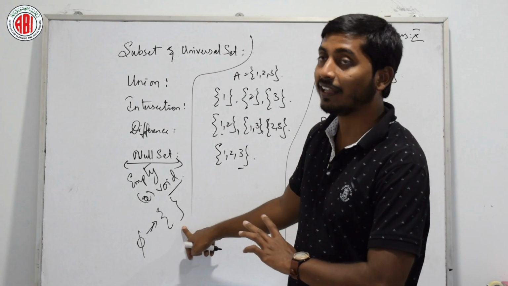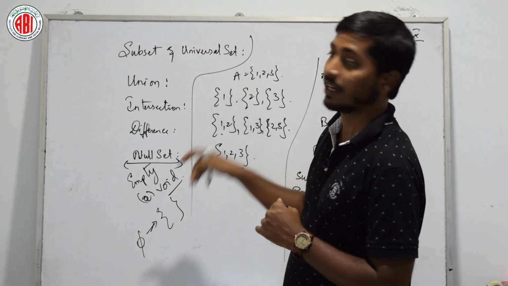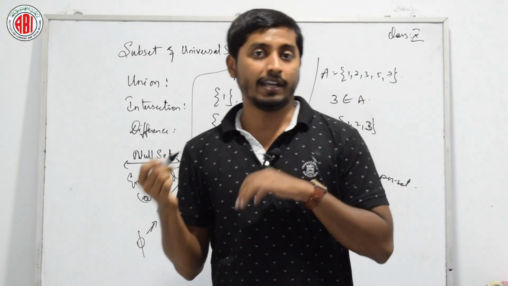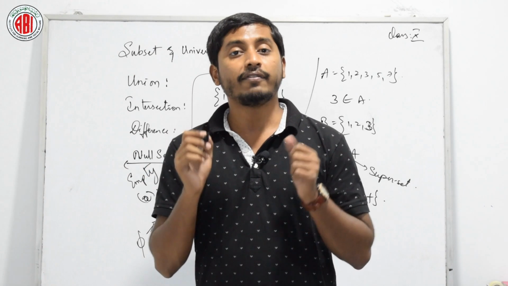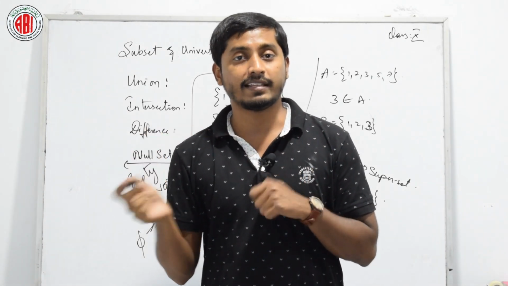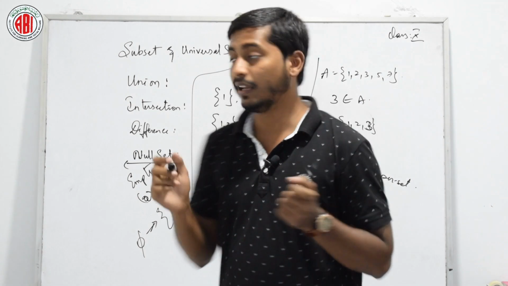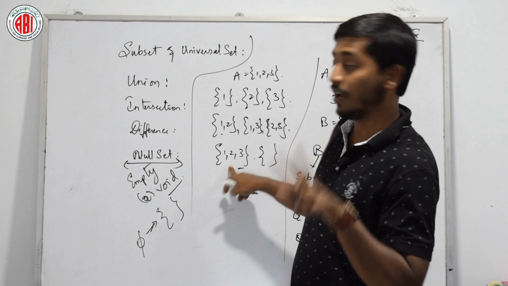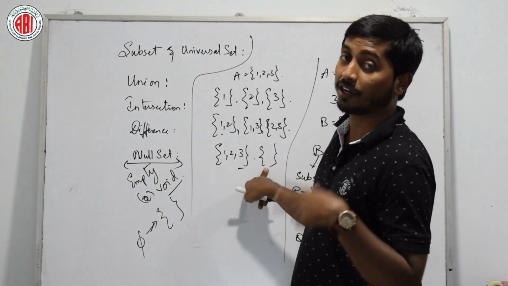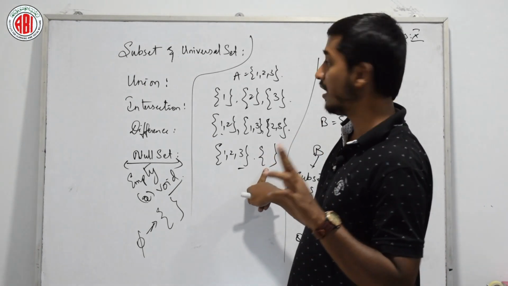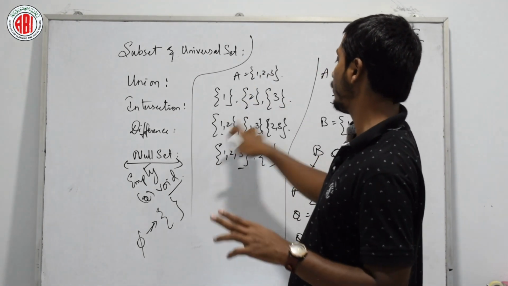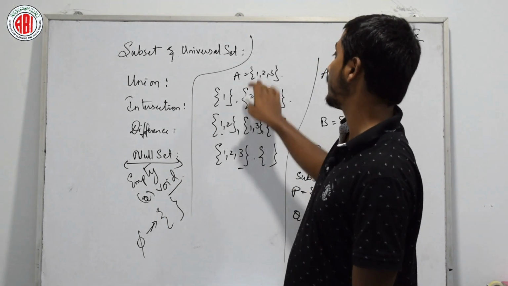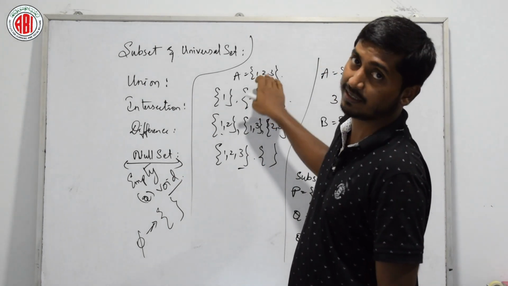Why did I tell this here? Every set has a subset which is the empty set. Whether it is defined or not, remember every empty set is a subset of every set. Once again, every set is a subset of itself. That is one statement. And one more statement is that the null set is a subset of any set. Totally how many sets did we get? 1, 2, 3, 4, 5, 6, 7 and 8. We got 8 subsets for a single set having 3 elements.